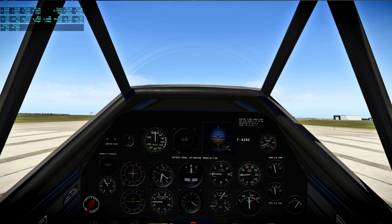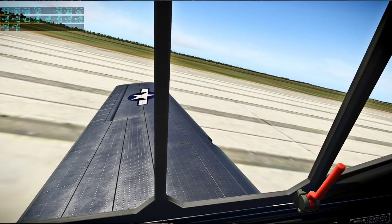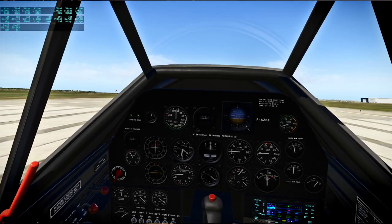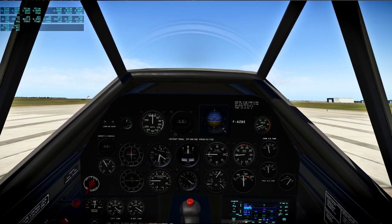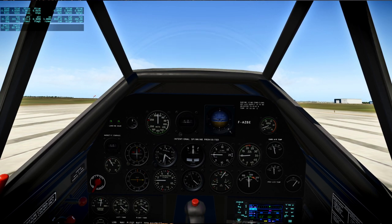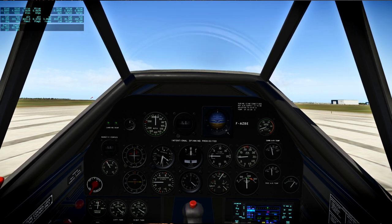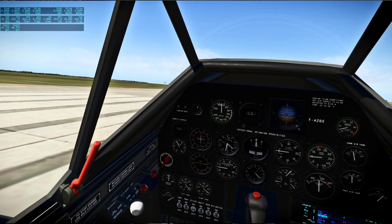For this flight, I'm in the North American T-6G Texan, which is appropriate because I'm flying through Texas. I'm going from Amarillo to Dallas, and I wasn't originally intending to be in Amarillo at the start of any flight during the series, but it ended up being the case, and that's good anyway. The airport is Rick Husband International, and that's named after an astronaut, so that's good.